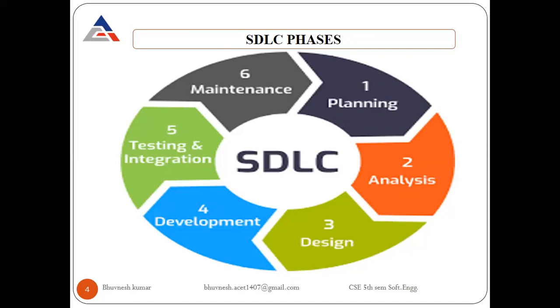Testing and integration means we will perform our testing in different ways: unit testing, integration testing, and lastly system testing. In unit testing, a single module will be tested first. Then in integration testing, we combine different modules and test them. After that, your complete system will be tested. That is called system testing.